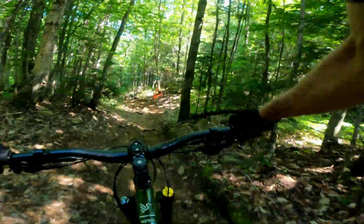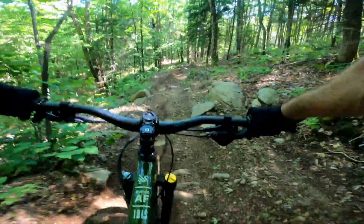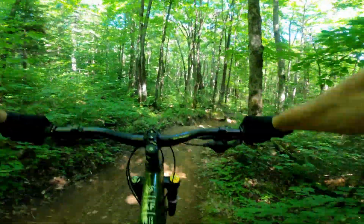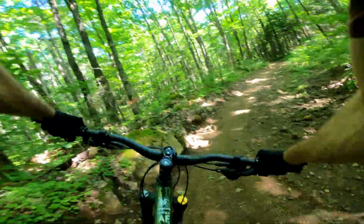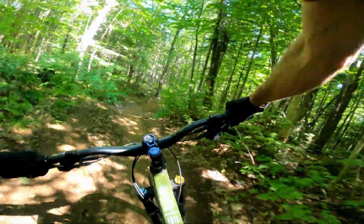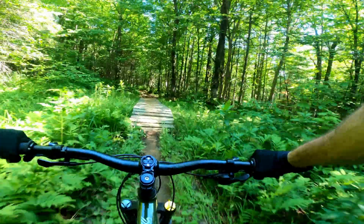I want to reiterate that from a bike park facility standard, Mont Saint Anne is extremely impressive. It's a beautiful place, plenty of parking, nice gondola, great view at the top, pump tracks at the base of the mountain, decent food trucks, and I was even a sucker and bought a $70 Mont Saint Anne crew neck sweater so I can be a poser.